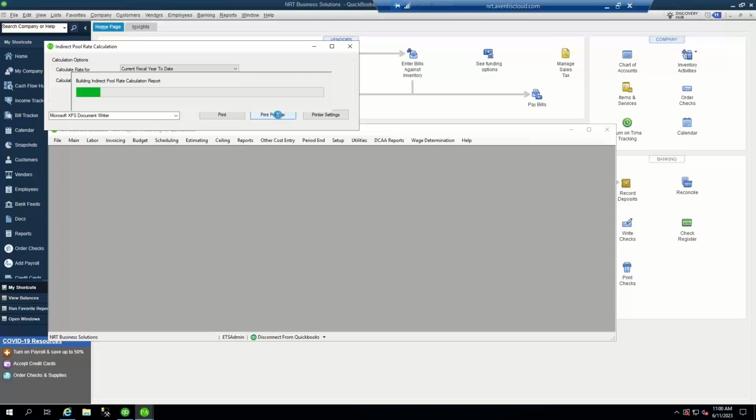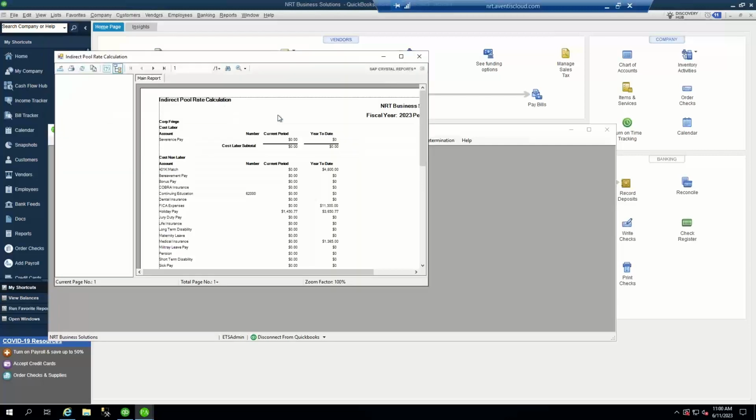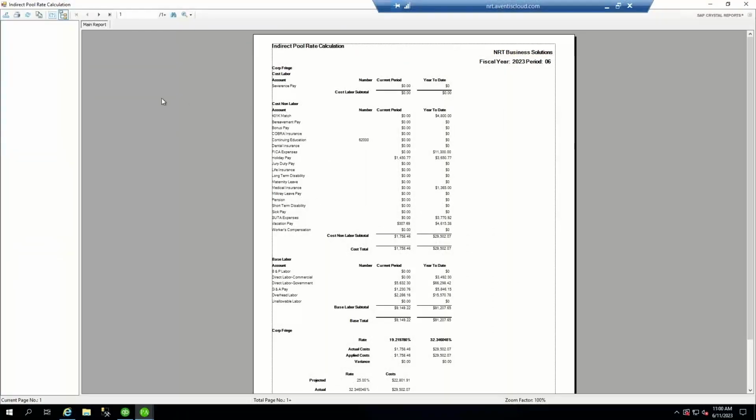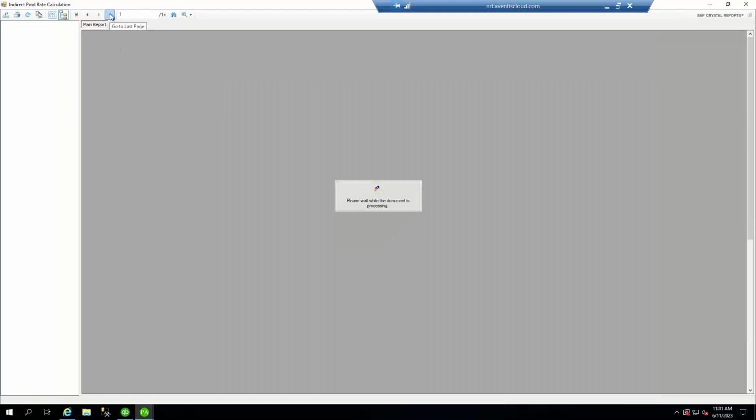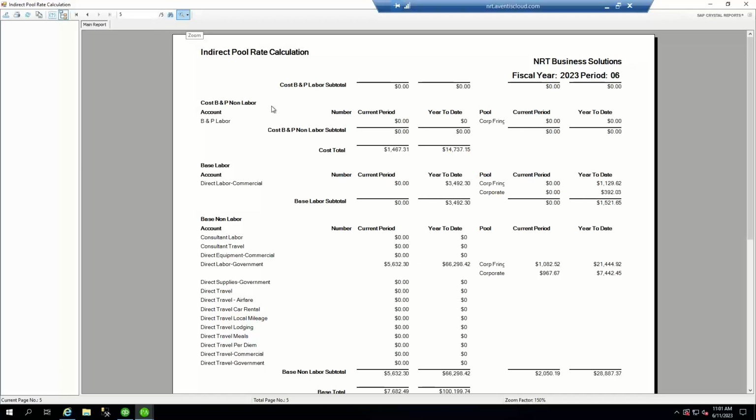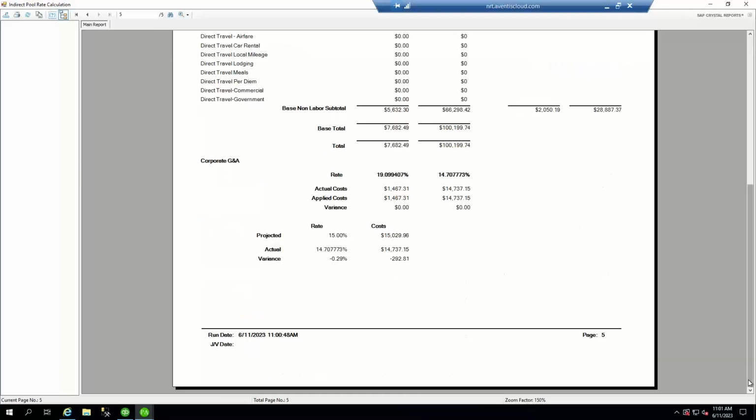There's also a report underneath here, when I'm done running this report, that we have an account reconciliation report also in period end. So if you're using both systems to do incurred costs, that is, you're doing some costs that are being booked in QuickBooks and some costs that are being booked in project accounting, you can run that account reconciliation report to make sure all the accounts are trued up before you actually generate these reports that you see here. So here we're calculating our rates, and this is just basically all our pool rates, our fringe, overhead, G&A, and material handling, if we have any material handling involved with that.